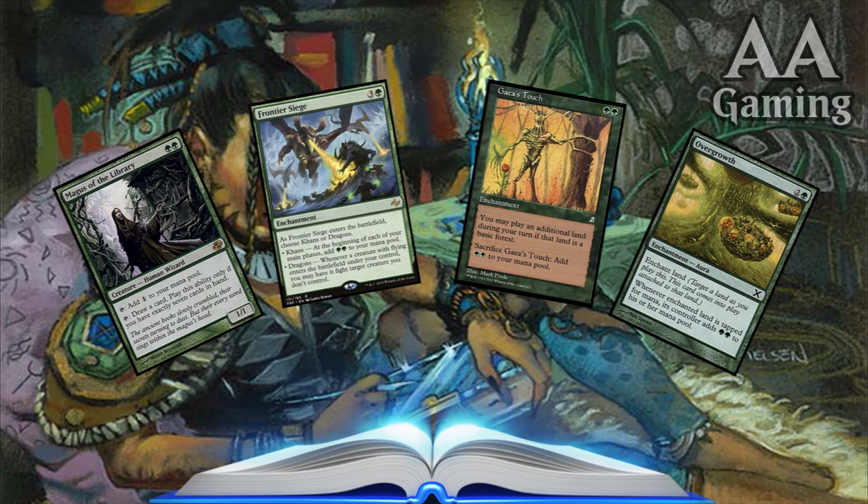We have things like Exploration and Gaia's Touch, because we're going to be drawing a lot of cards. We're going to be playing a lot of extra lands. Very capable of doing that. And Gaia's Touch is one of those lesser known ways to do it. In this deck, it essentially is Exploration for like $1.